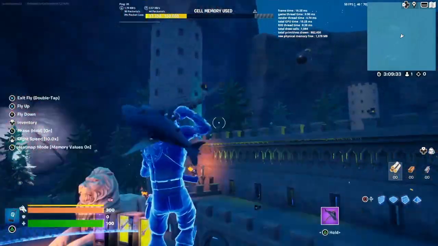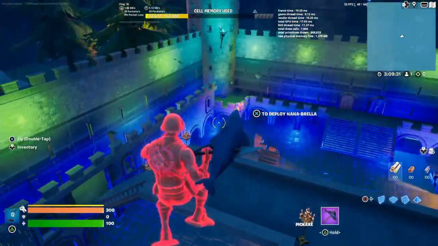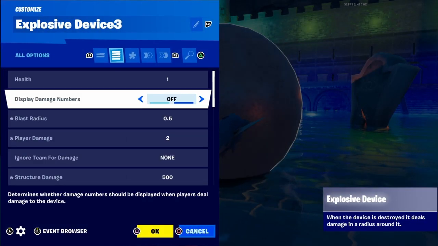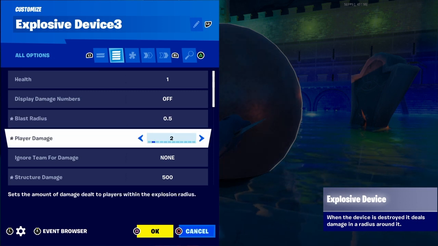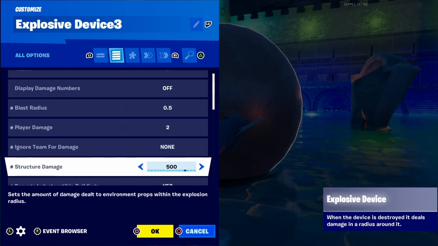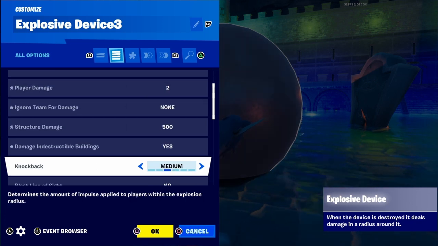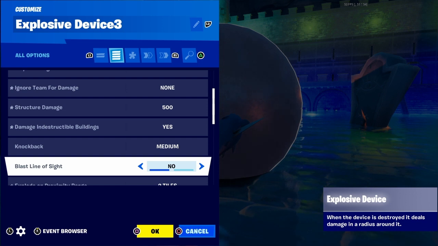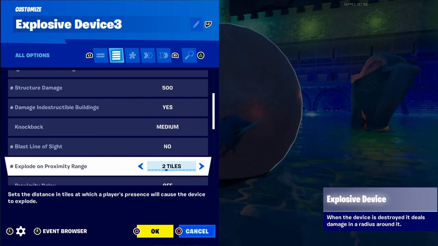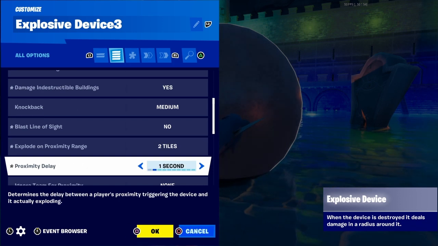Okay, let's see why the bombs aren't exploding. They should explode when you get close to them. Let's see. Health display, blast radius 5, so it's not going to be player damage. Ignore nobody. Team for damage. Structure damage 500. Knockback medium. Blast line of sight: determines whether the explosive shot has a clear line of sight to the player or props and damages it. So we'll say no, you don't need a blast line of sight. 2 tiles is the plus. There's no proximity delay. It should go off automatically.